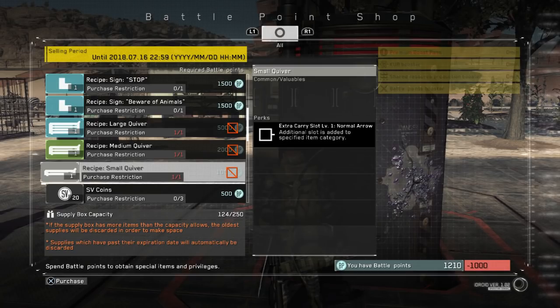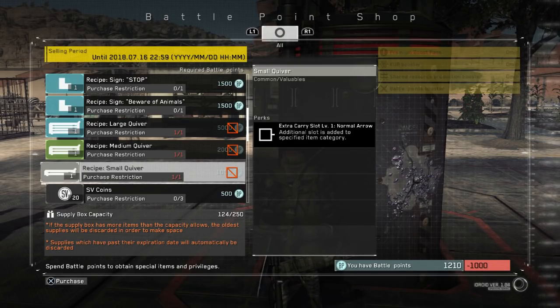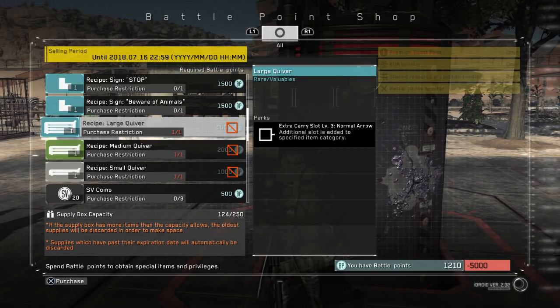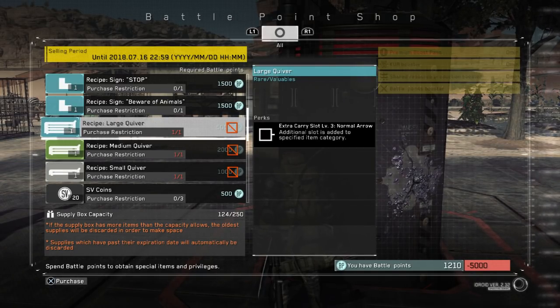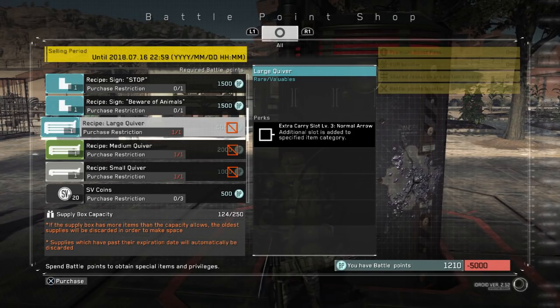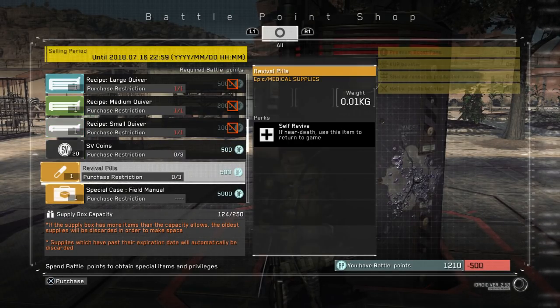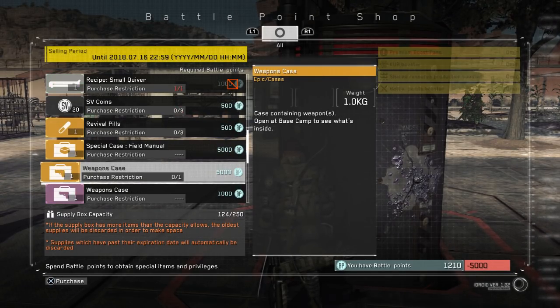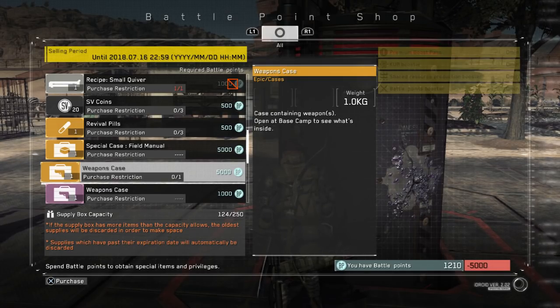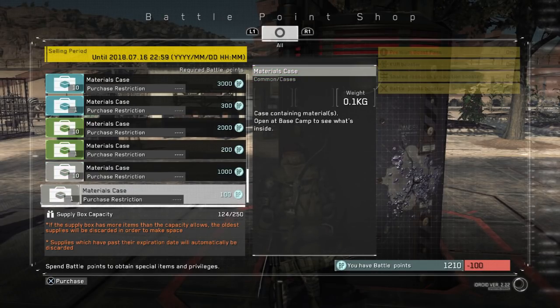It looks like they're still continuing with the whole you can purchase quivers in the events. So if you don't have a quiver, you can definitely purchase one now instead of having to rely on RNG in co-op mode for it. Along with that, we have an opportunity to earn 60 free SV coins through the event, along with some field manuals and an epic weapons case, and some purple weapons and gear cases as well. The epic weapons case is a limited purchase. You can only get 1, while everything else you have practically unlimited purchases.